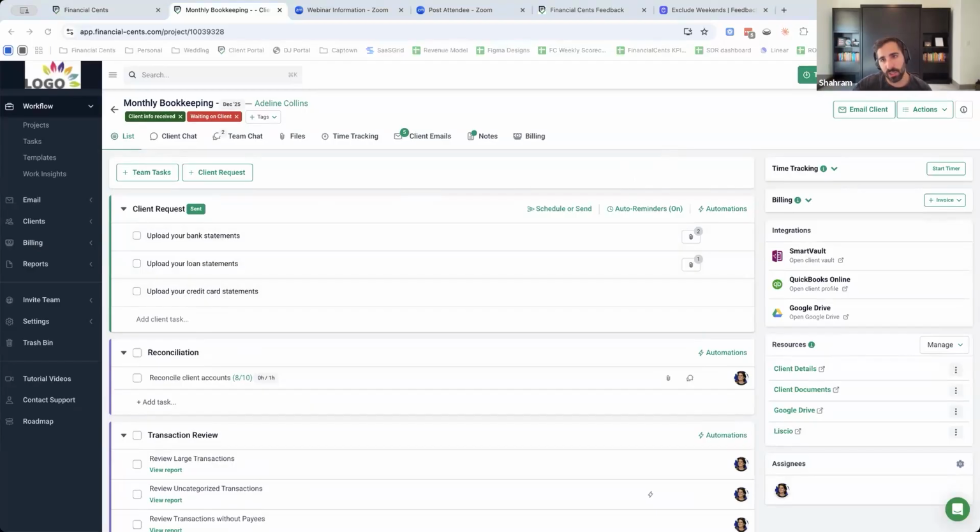We talked about this, it was mentioned. We haven't actually started developing yet, but we're talking about it, and we plan to release this soon: the ability to view as client. So here on the client task, maybe there's an icon you can click that shows you the client's view in the portal, so what they would see.